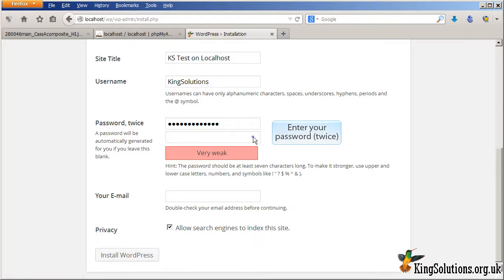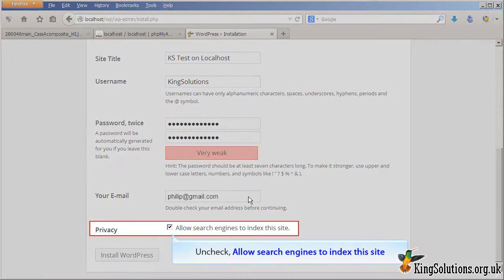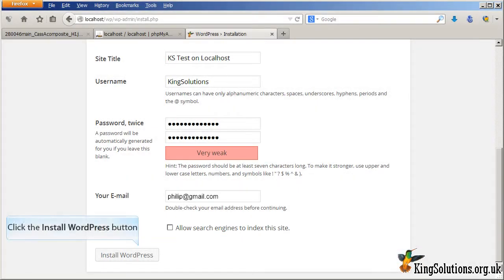I'm just going to use the username, not a recommended practice for a live site obviously. Then enter an email address. This will not actually be used on the local host setup. And because we're running a local server, we do not want the search engines to index this website. Once you've entered your data, click the Install WordPress button.